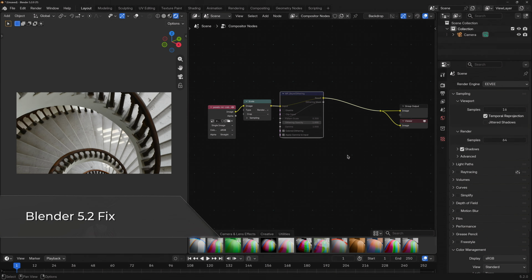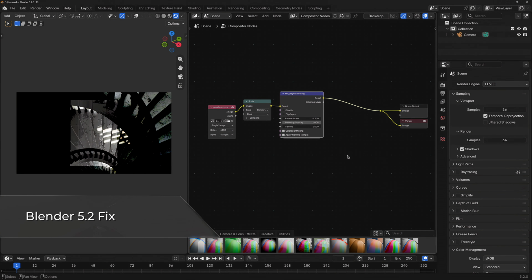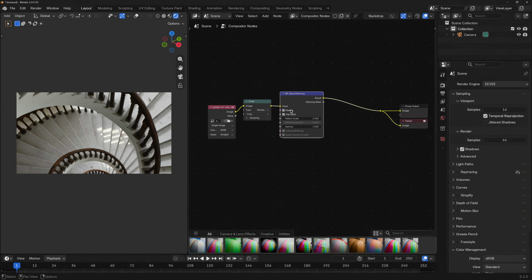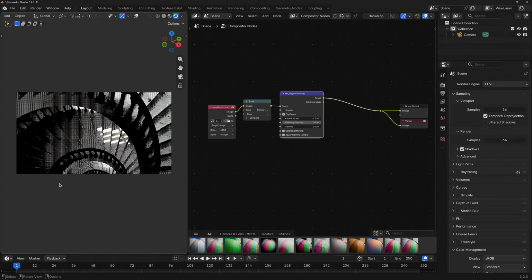Blender 5.2 also seems to have changed the behavior of clipping in the compositor, which is why a lot of MP-Comp effects have been broken in 5.2. So I've made sure to fix the affected node groups in this update. In most cases, this was achieved by adding the clip input toggle you might already know from other effects of MP-Comp to each node group. Essentially, this will help to make sure that textures in the MP-Comp node groups will be displayed at the same scale as the input image by clipping the input image to the visible render resolution.